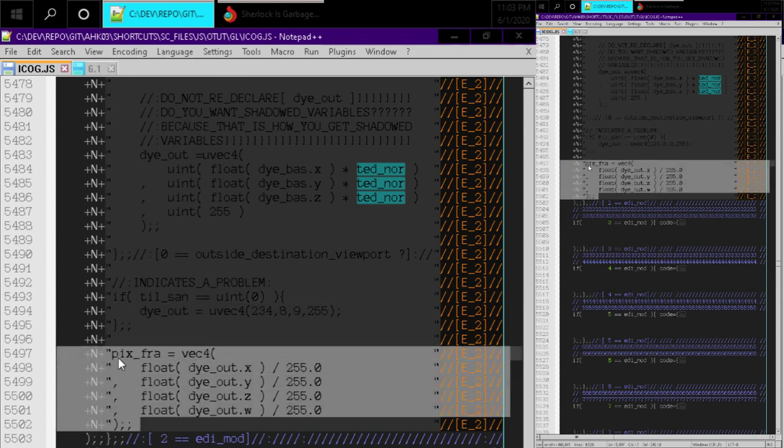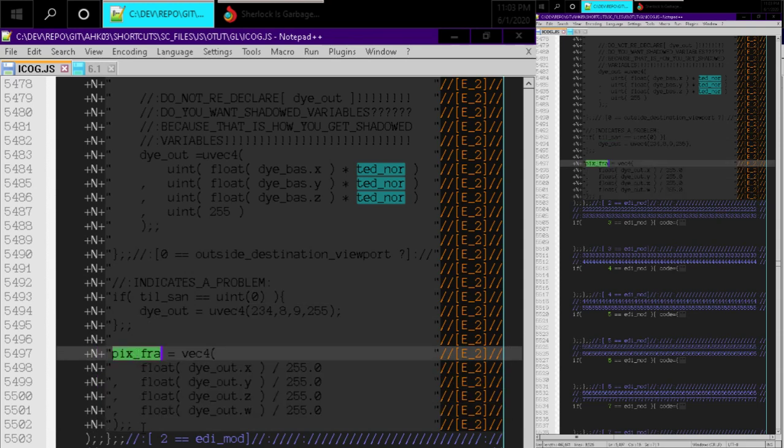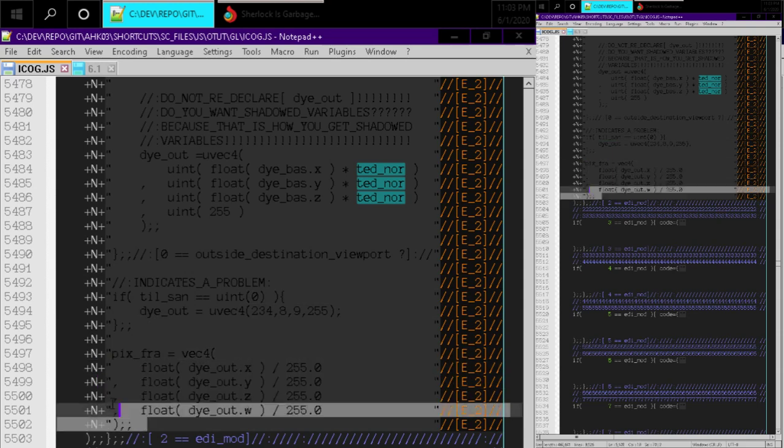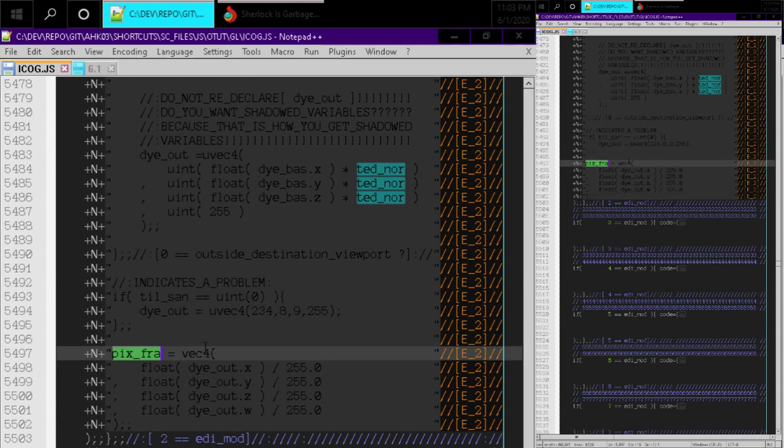And then this is my output frag. It's pixel fragment. I forget what you have to call it in the actual shader code, or if you have to define your own.